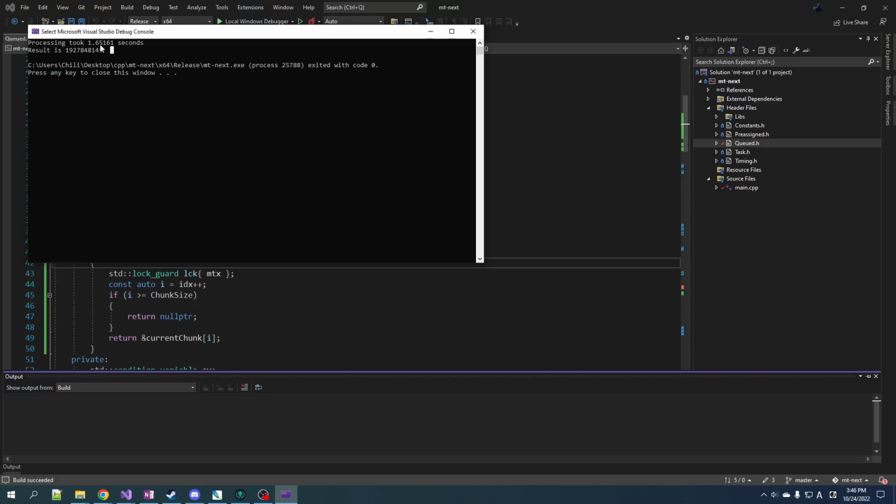But actually, counterintuitively, our processing time went down. Normally, you would expect that when you add synchronization into your code, it would slow down your code a little bit because there'd be contention on the lock. And if a thread tries to lock the mutex when it's already locked, the thread gets stalled.